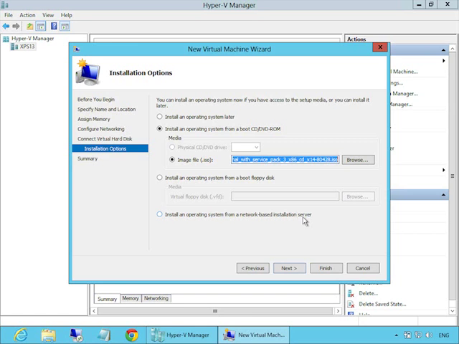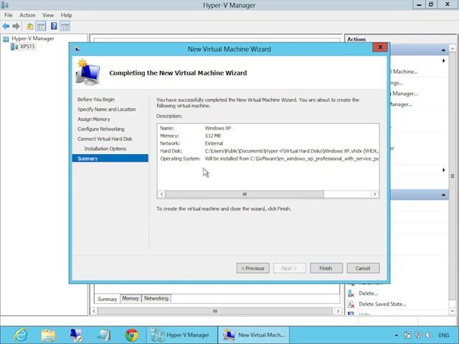An hour or two later, you've got a fully customized computer connected to your network with all your own apps and everything. So I don't have a network-based installation server. I'm just going to install it from the CD. But in environments where that's available, that can be really useful. And this page just summarizes our options.